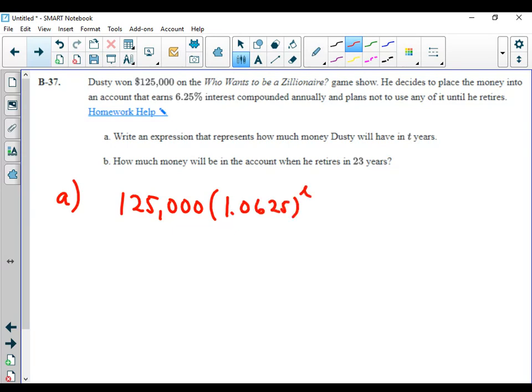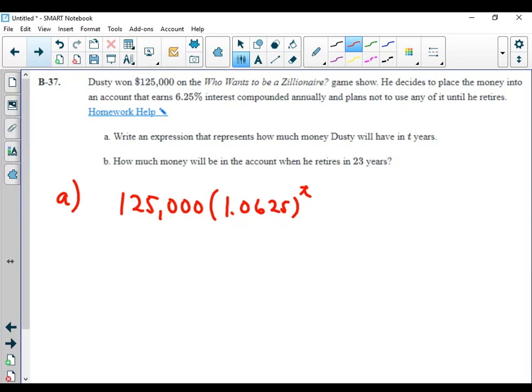What do you think the most common error I usually see with that is, if you're doing 6.25%? Maybe not adding the 1 and just using the 0.0625. Yeah, that's one of them, is just putting 0.0625. If I did that, would that make my money get bigger or smaller? Actually get smaller, right? The other common error I see is forgetting about the 0 in 0.0625. So make sure that you convert that correctly.